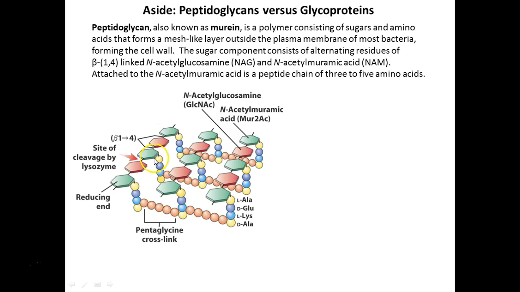Stuff can easily get through this layer though, because this is more like a wicker basket, right, that you could stick your Easter eggs in, but water would go right through that, right? But the eggs are so large that they'll stay in that basket. So this is going to give them the rigidity. This is going to help form those shapes that we see, but it also helps protect them from bursting under osmotic pressure.